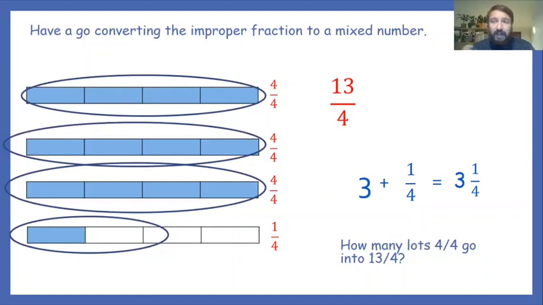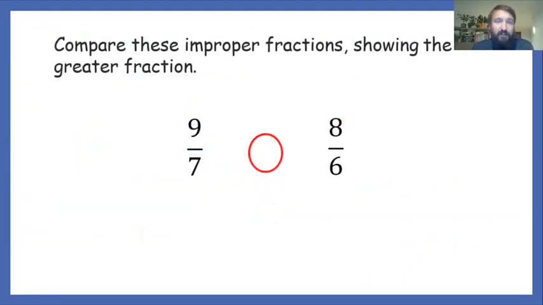Hopefully you got that. If not, rewind the video back, have a look at the last 2 examples, and then come back and join us. But I'm sure you did, being a great mathematician. Let's move forward. Now let's compare these improper fractions showing the greater fraction. Okay, so I'm going to use my greater than or my less than. So we've got 9/7 over 8/6.